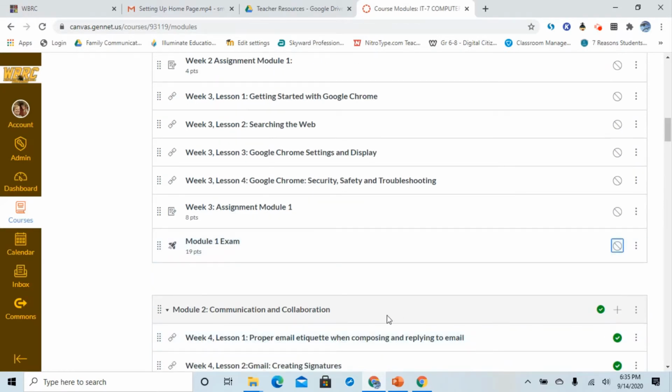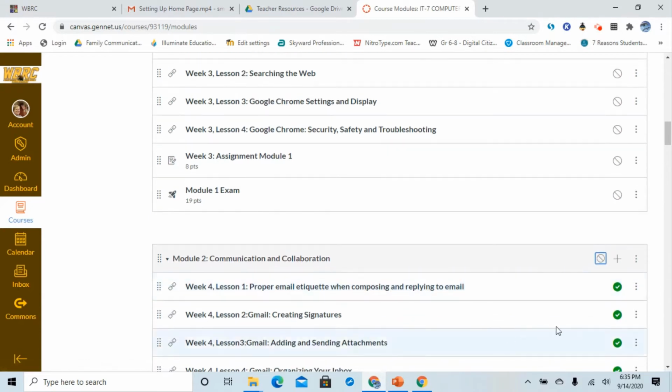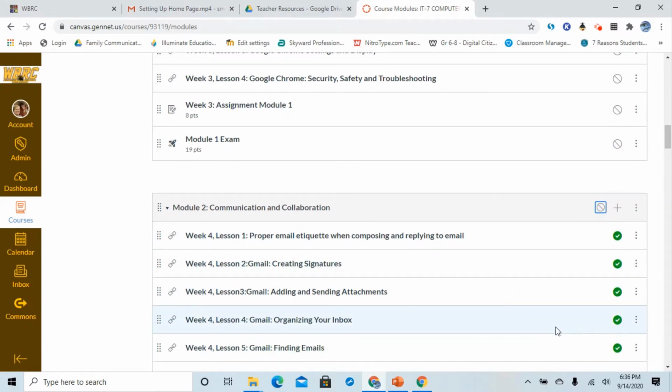I'm going to unpublish Module 2. So the top line with the module name, that is a light gray, I'm going to click on the green plus or check mark. Even though the assignments, lessons, and quizzes still have a green check showing that they are published, because I published the module, those will not be published where the students can see it until I publish Module 2.